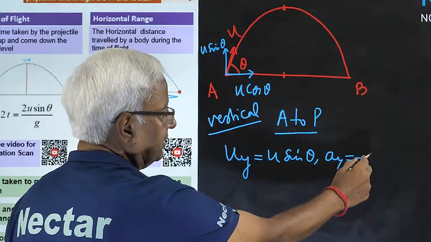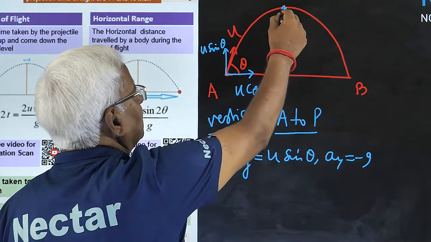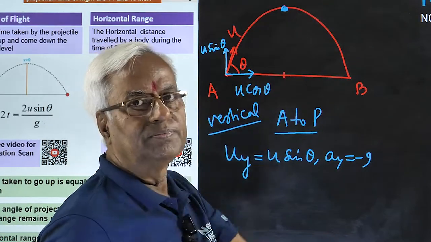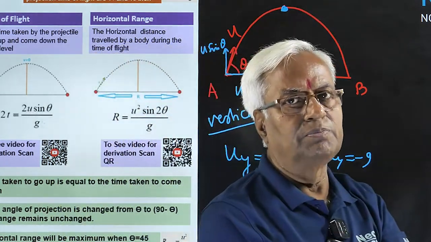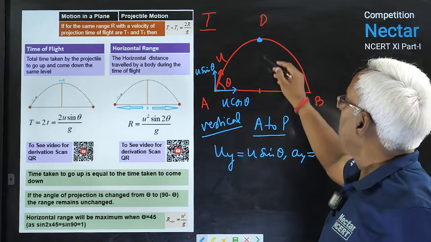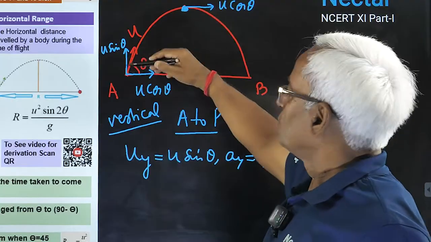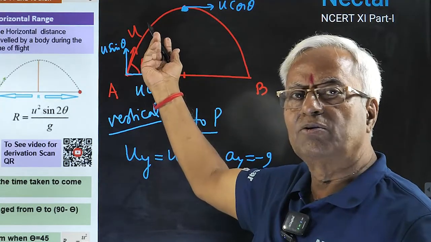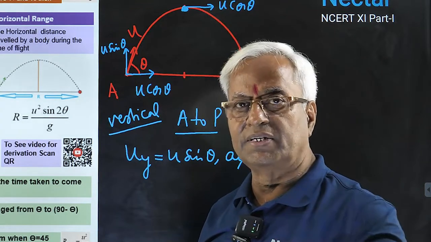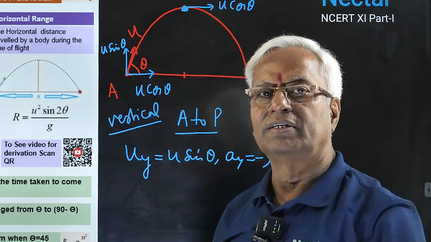Acceleration, you know, is along vertical direction only. And the most important thing is, what is the velocity here? Think in terms of both the components, horizontal and vertical. For horizontal, you know, horizontal velocity is the same everywhere. Throughout the motion, it will remain constant. What about vertical velocity? It's affected by gravity and this will go on decreasing with the increase in height.